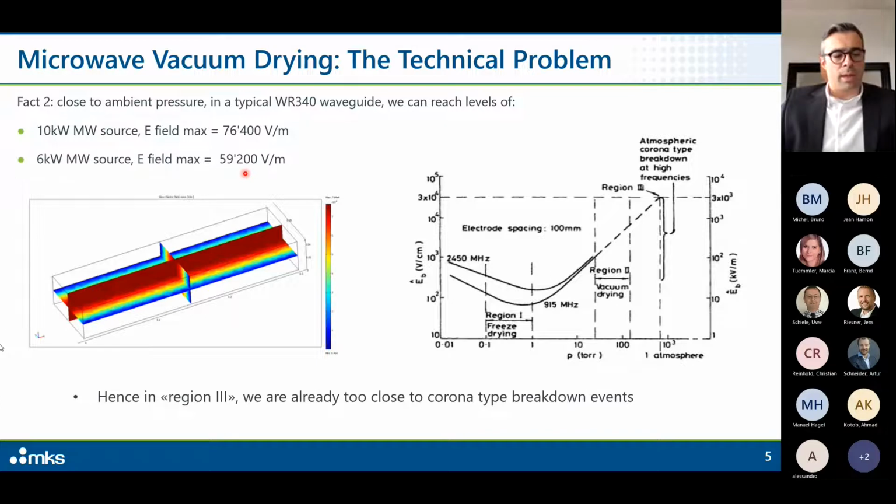Let me open and clarify. The WR340 is a typical dimension of waveguide. It is also called R26, so it means 3.4 inch times 1.7 inch, or in millimeter, a waveguide of 86 millimeter times 43 millimeters. Okay, this is the typical waveguide we use from 1 kilowatt up to 10 kilowatt microwave generators. So we are reaching this kind of electrical field. So as you can see, when we are dealing with region 3, the process area, we are already too close to corona type breakdown events.